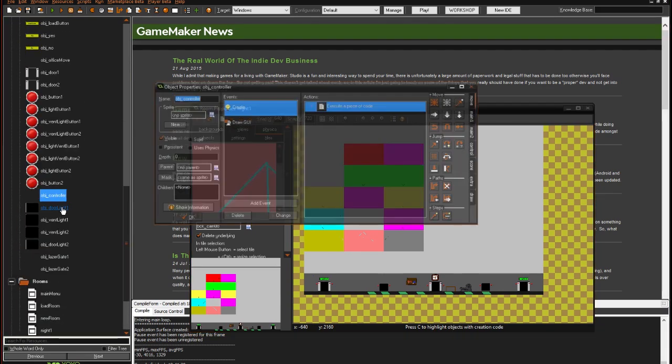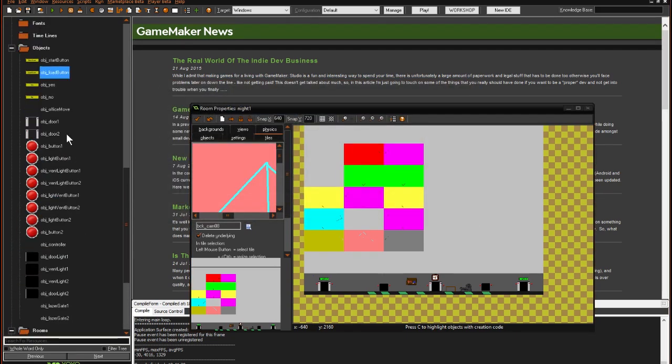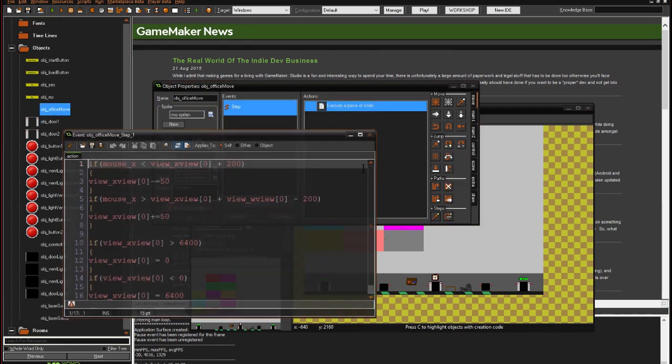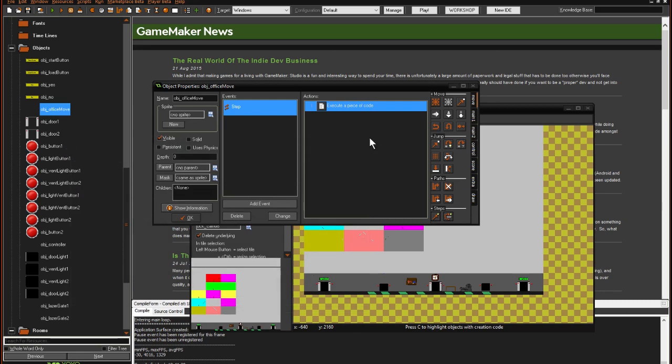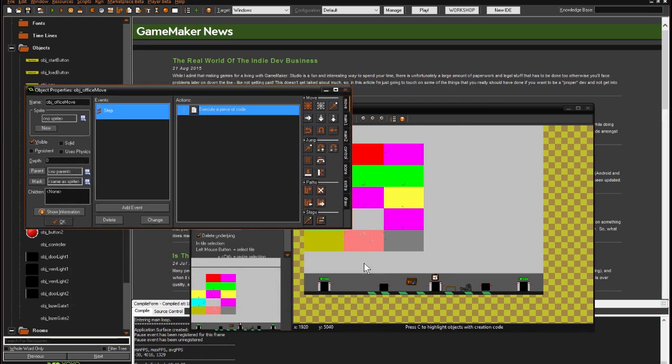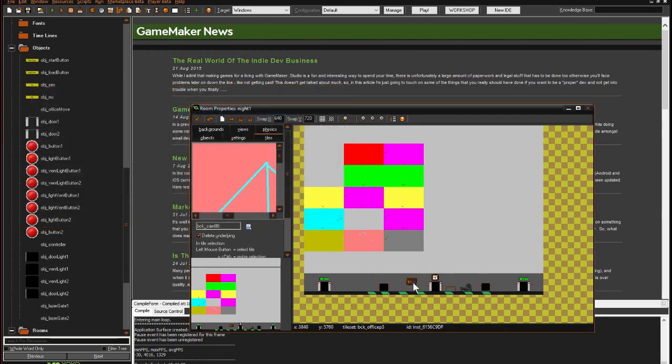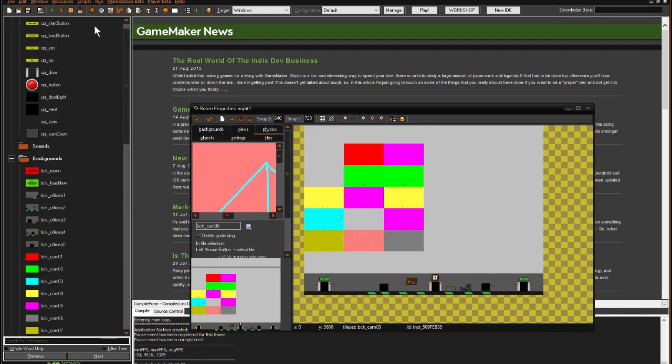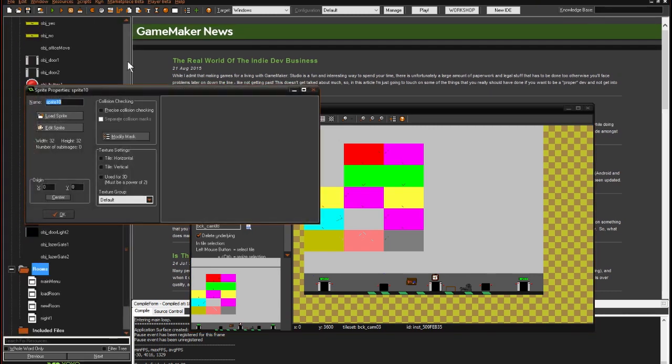And I hope, yeah, we have a control object, but we are actually not going to use that. We're going to be using the office move object because that's where we have all the controls. So honestly, I think it would just make sense to use the office move object to open the camera. Or you know what, we're probably going to make a button that you have to click on to open the cameras and not just use a key. So we also need a sprite for that. I was just about to forget.